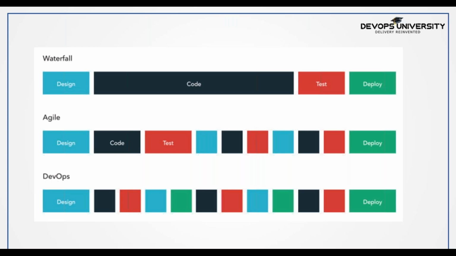Now with DevOps, team, we are expecting to deliver immediately, which means whenever a feature is developed: design, code, test, deliver it. Design, code, test, deliver it. No wait for delivery. Immediately deliver it to production. Whenever the feature is ready, deliver it immediately. That is the goal of DevOps, team.